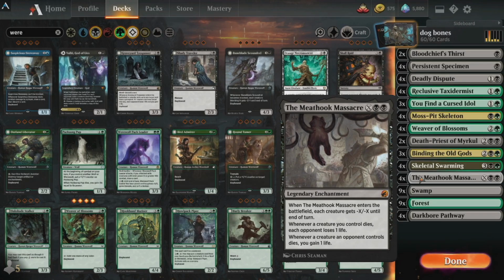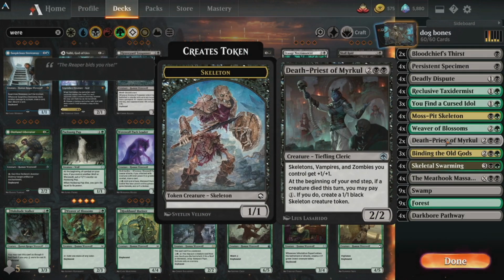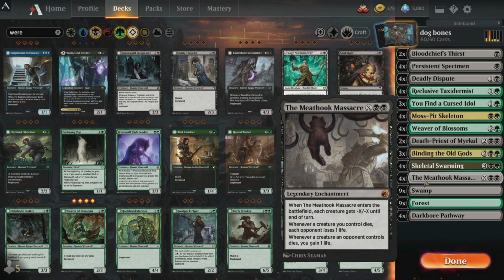And then you can just Meathook everything with all the ramp that you've generated, with all the treasure, with all this other ramp you generated. Kill your whole board, kill their whole board. It doesn't matter, because if they're going to lose 4, 5, 6, 7 life because you killed all your skeletons with your own Meathook Massacre, they're just going to lose at that point. They're just going to be dead.